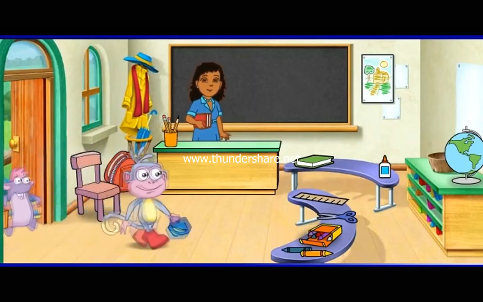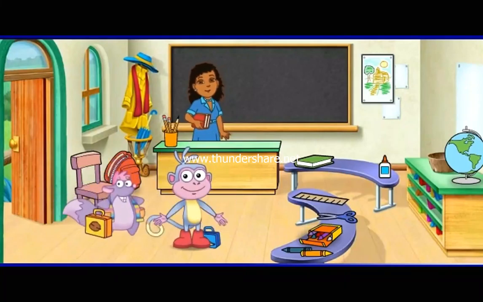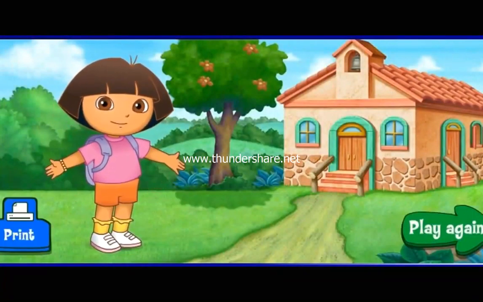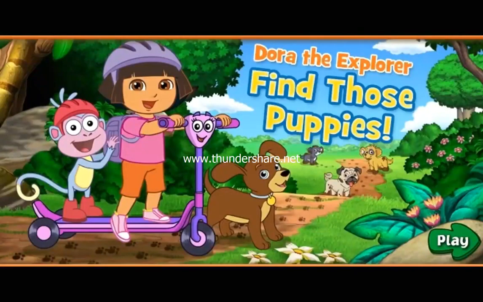Thanks for helping me get Boots and Tico to school. We couldn't have done it without you. Gracias, gracias. Thank you, thank you. Click print to print a picture of Boots and Tico's school. Or click play again to play again. Play again. The Explorer. Find those puppies. Click play to start. Play.